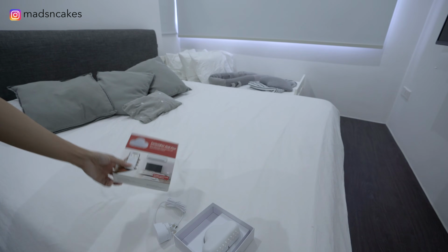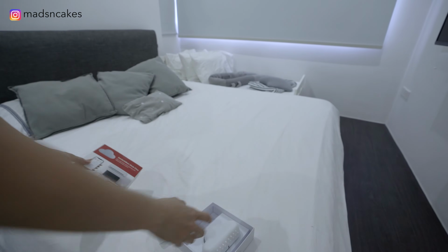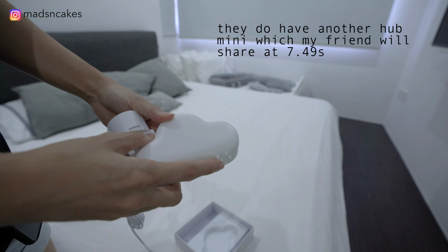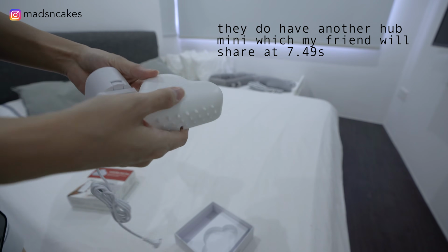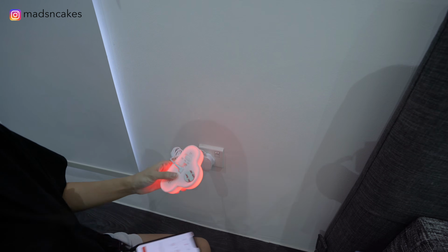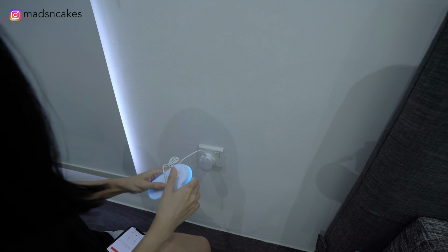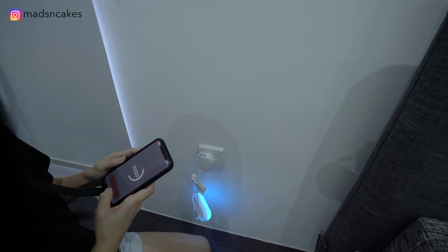And if you want it to work with Google Home, you need to get a hub. It looks something like this. And it comes with infrared control, which means you can control your TV, your AC, your fan, and this thing can work as a night light as well. So the instructions say that I have to switch it to auto and then back to on. And go to next.